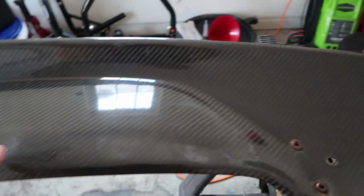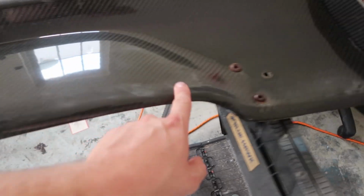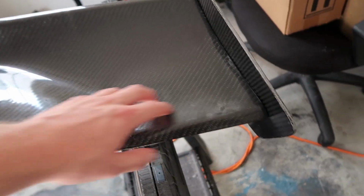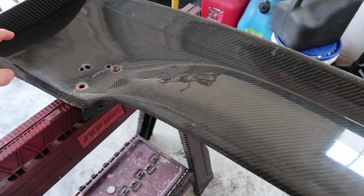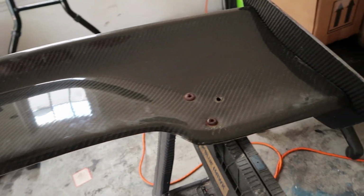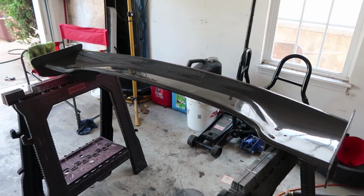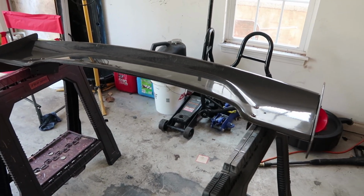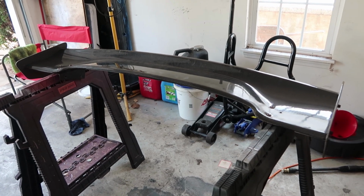And then for some of this hazing and pitting and just where the clear coat's starting to rub away, we're just gonna sand all that down and then we'll re-resin it, and then we will clear everything and just get it all looking back to normal, back to the way it's supposed to be. But the FC's getting a carbon wing, boys. So I know a lot of you guys have been asking about that. A lot of you have wondered when I was going to get a wing, and I guess now is the time.